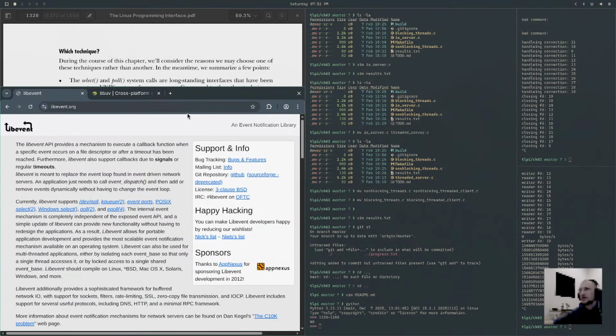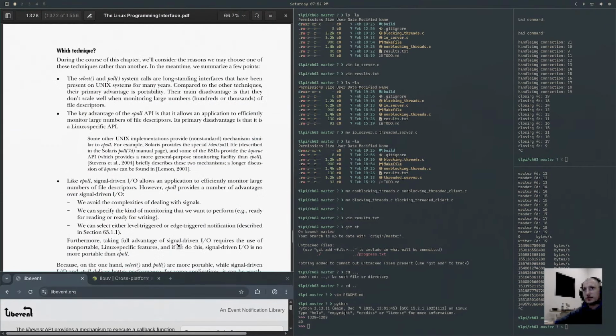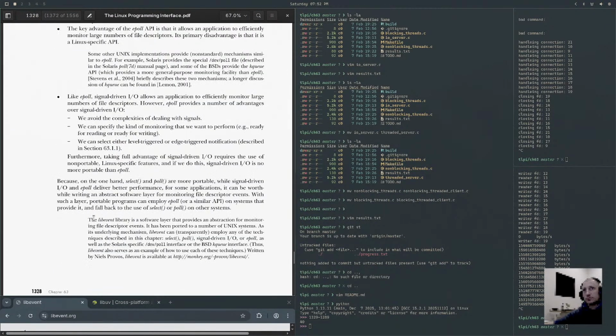What is libevent? Libevent is something that he mentioned in the book, so it might be a little bit dated. Basically, it's a layer on top of all these operating system specific methods of getting notified when there's changes to file descriptors. So macOS and the BSDs have this thing called kqueue.